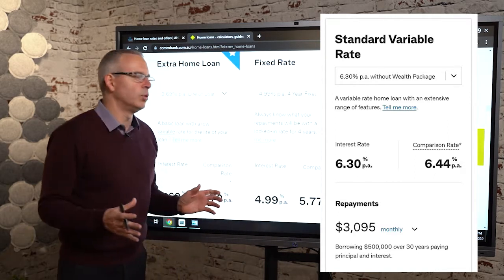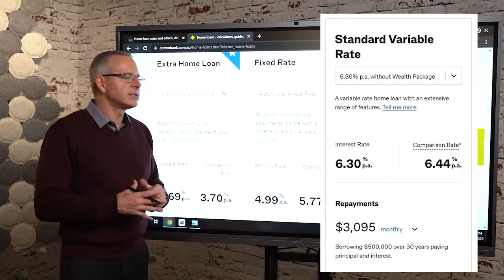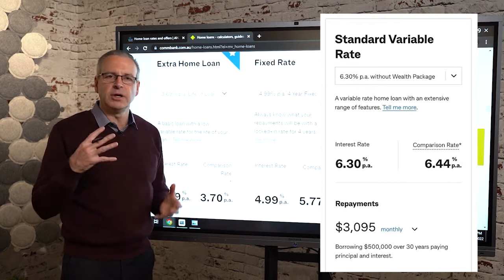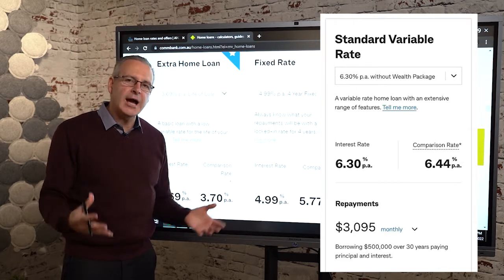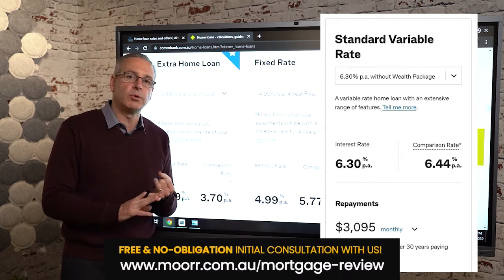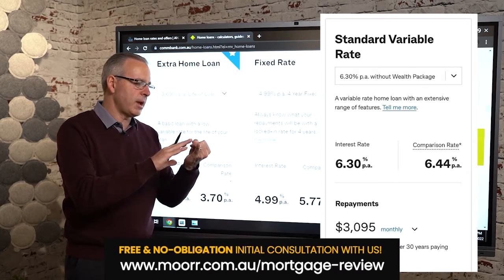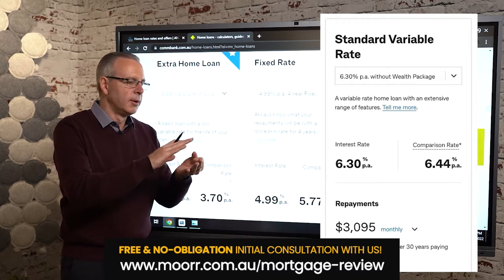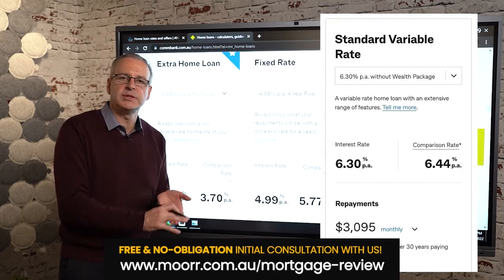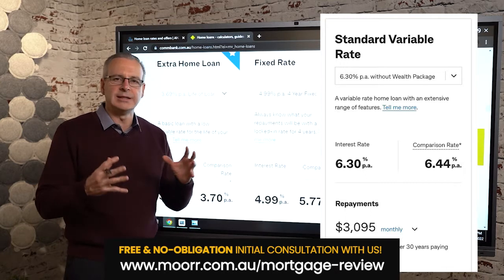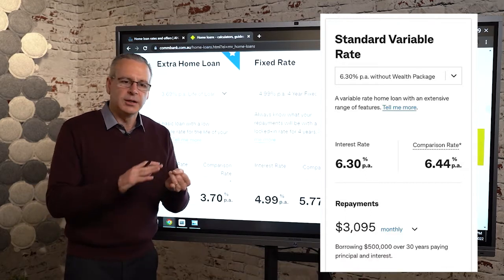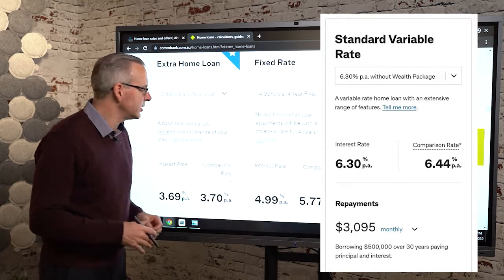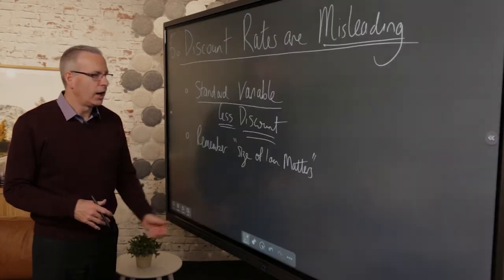Now, why is this important? It's really important because it's clouding the market. You're actually starting to see hundreds of different interest rates, if not thousands, because what have we already learnt from our other lessons? You're talking about principal and interest loans versus interest only. Then you've got owner-occupied home loans versus investment purposes. So all of a sudden there are these multiple layers, then you've got loan to value ratios, and then you've got borrowing capacities. So you can see that there are an enormous number of different ways in which we can do it.